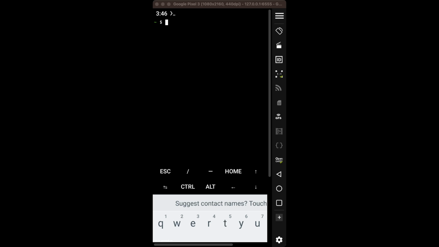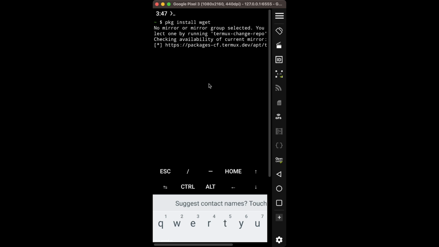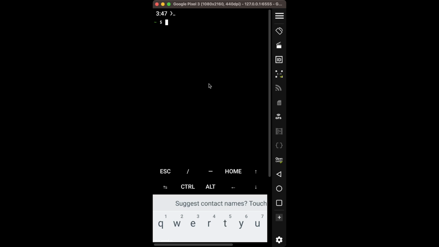The next command that you're going to run now is very important. You are going to install wget. wget is a tool which allows you to download files from the internet via the command line. It is very important, and if you don't have it, you can run pkg install wget, and it should be able to install that already. But since I already installed it, I already have it and I can run it.